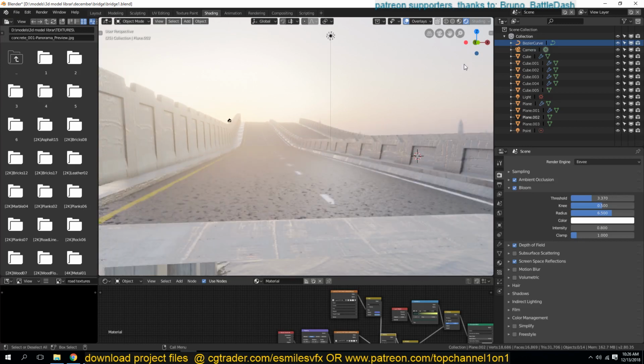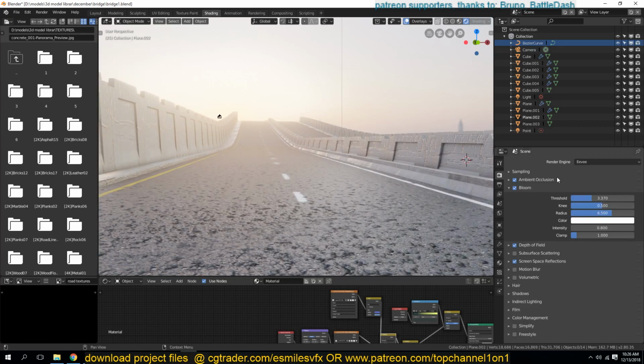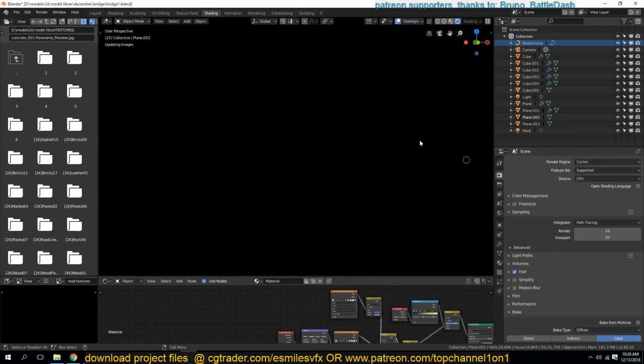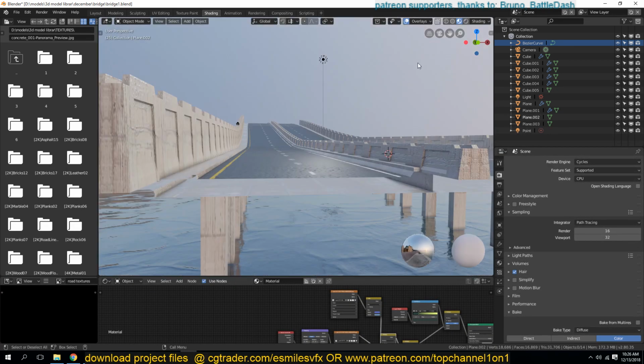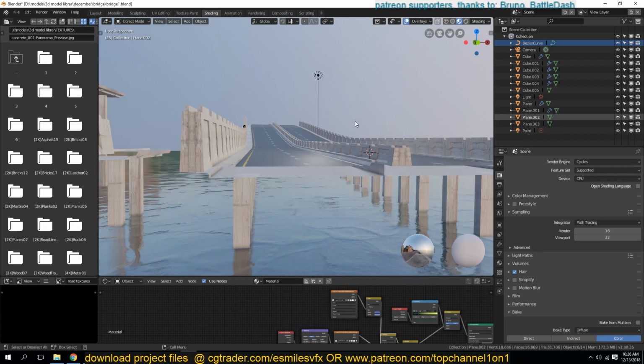Let's just switch to Cycles and see how long it would take to render this. 1, 2, 3, 4. We haven't even seen the scene yet. It's still loading up, and it is more realistic, but it is also more computer heavy. They also give you an option to switch back to Eevee at any time. So even when you are in Cycles, you can still preview your scene in Eevee by using this material node. But that's not the purpose of the tutorial.